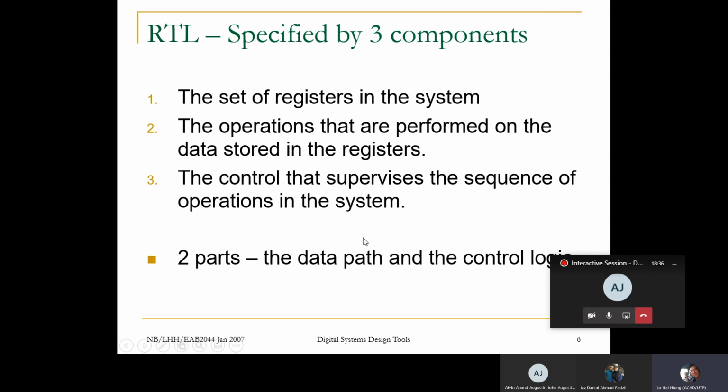So the way to look at it from a completely beginner's point of view is by asking questions. When we look at the data path, to know that this is the data path, you ask the question: what is happening in this state, in the present state? So the data path perfectly describes what operations are being done in the present state. Whereas the control logic is describing what is the time? When is this operation supposed to happen? So the data path is describing the what, the control logic is describing the timing, when this should happen.